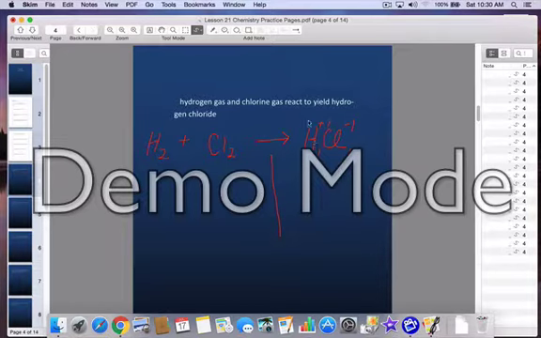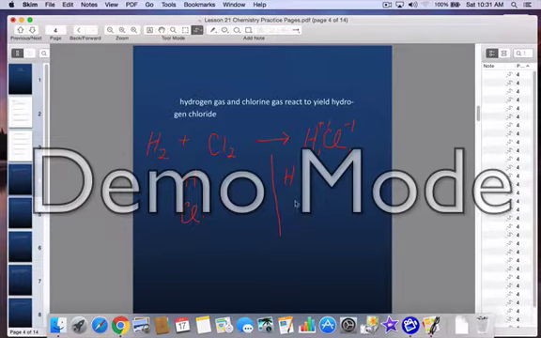Okay, so what we're going to do first is we're going to list the elements on both sides, and so we've got hydrogens over here, and we have chlorines. And then I'm going to put colons after those, and then I'm going to list in the same order the elements on this side. Okay, so we have hydrogens, chlorines, and put colons, and then we just count to see how many we have present. So the subscript here of the 2 tells me we have 2 hydrogens and we have 2 chlorines. On this side we have 1 hydrogen and 1 chlorine.